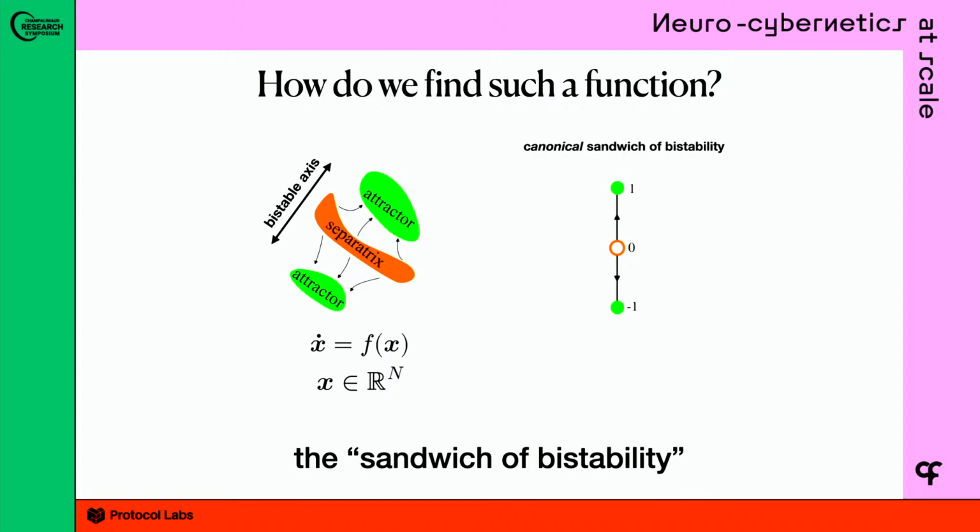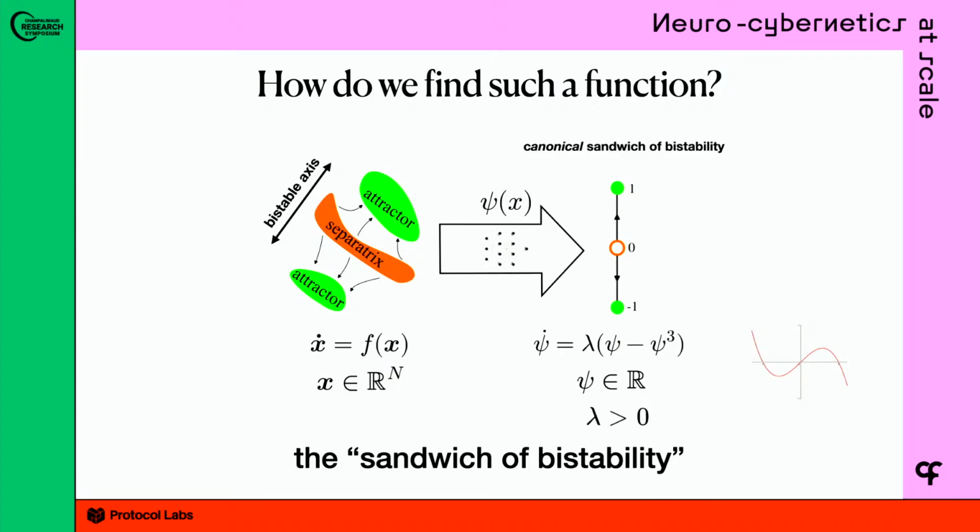And you might have an equation that looks something like this. So psi minus psi cubed. And so you have an attractor at -1 and at 1, and then a separatrix, which is just a point at 0. And what we want to do is map our high-dimensional system from here to a value on this 1D line. And we will end up doing this with a feed-forward neural network. And importantly and crucially, this is the main takeaway: we want to map the attractors to 1 and -1, and the separatrix to 0. And that's exactly what we're looking for in the scalar function.